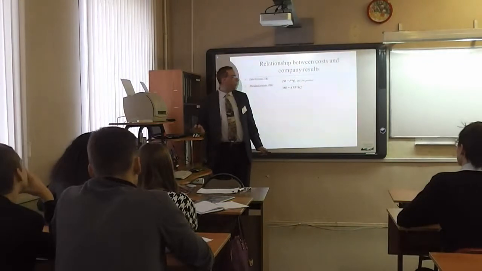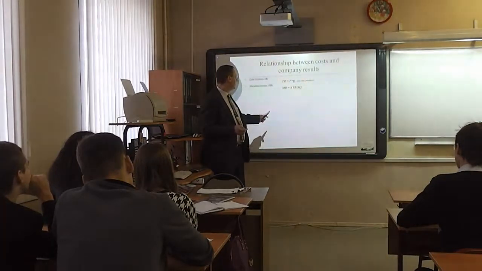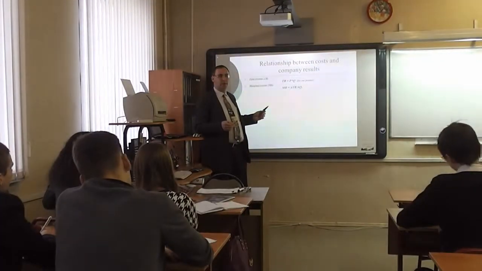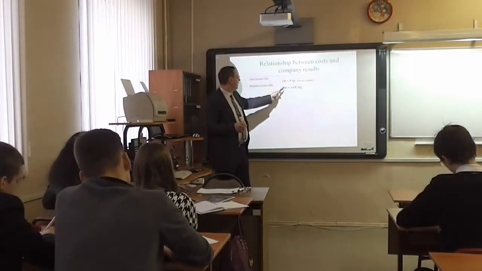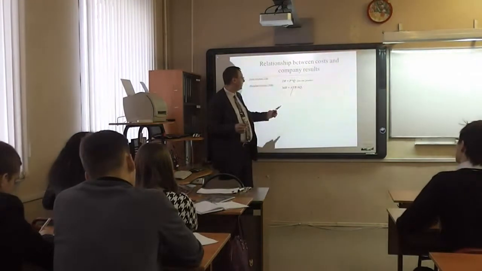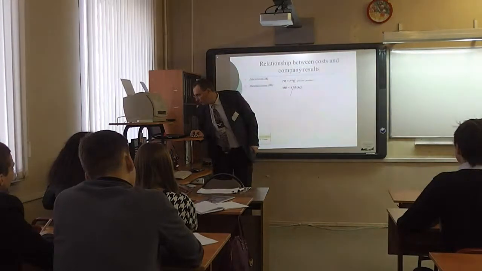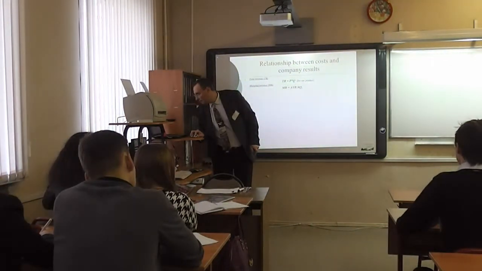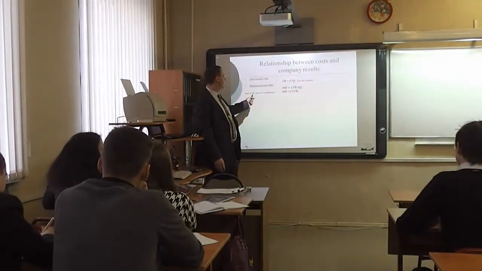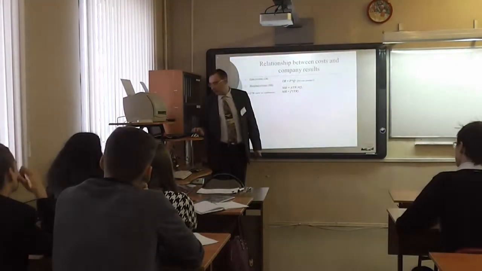The next is marginal revenue. The basic formula is similar to marginal costs. Marginal revenue is the extra revenue that we get from selling one more additional unit of output. So in the numerator, we have the change in total revenue, and in the denominator, the change in quantity. And by the same rule, if the total revenue curve is continuous, the marginal revenue is the derivative of the total revenue function.